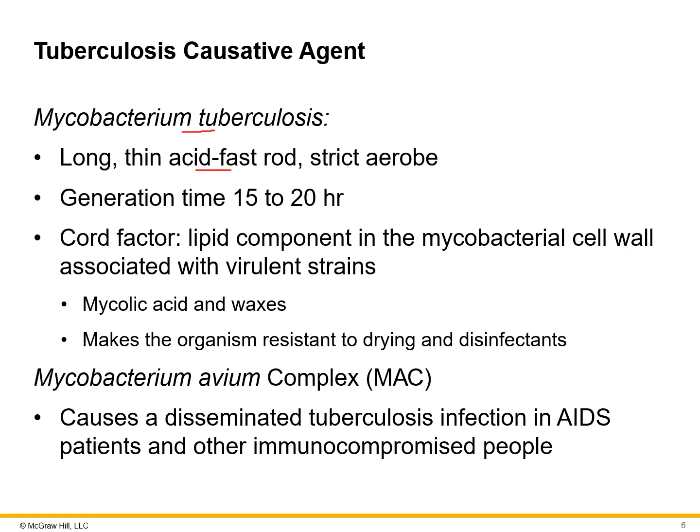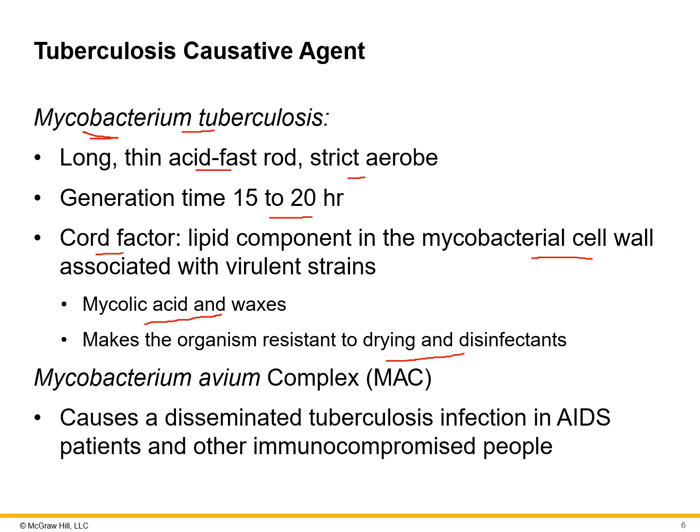This is one of the acid-fasts. So the Mycobacterium, this is acid-fast. So again, with that acid-fast stain, it can be detected, but it has that waxy cell wall. So again, that's what allows it to remain in the macrophages and not be destroyed. They are strict aerobes, so they have to have oxygen. It takes about a 15 to 20 hour generation time, so rather slow reproducers due to that waxy layer that gets made. They produce what's called a cord factor, which is what leads to that waxy cell wall, that mycobacterial cell wall. Again, it makes this mycolic acid and waxes, and it makes it resistant to drying and disinfections as well.